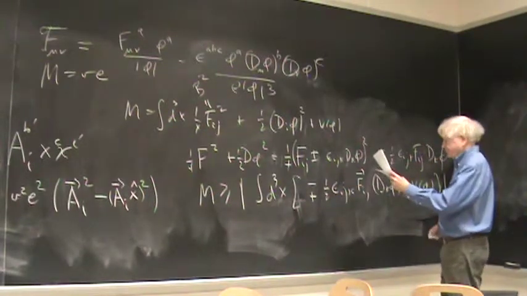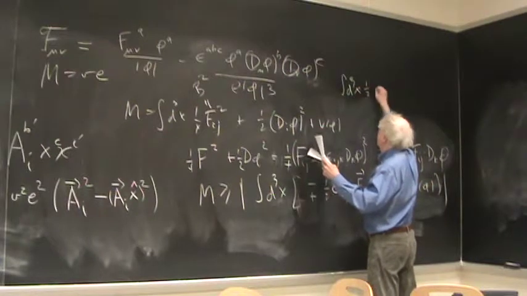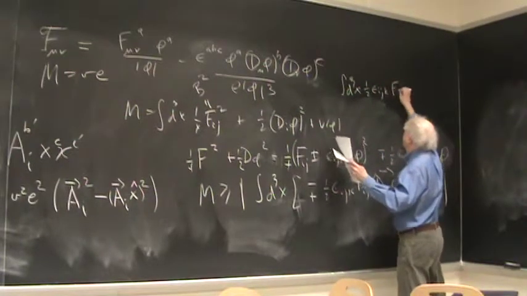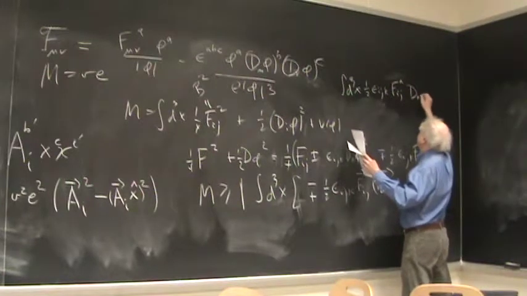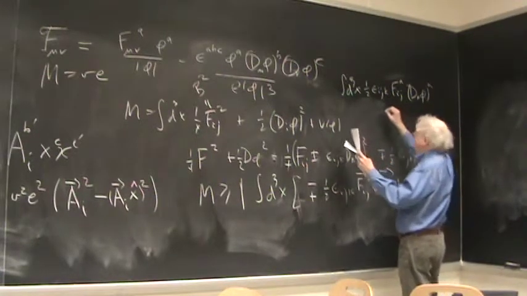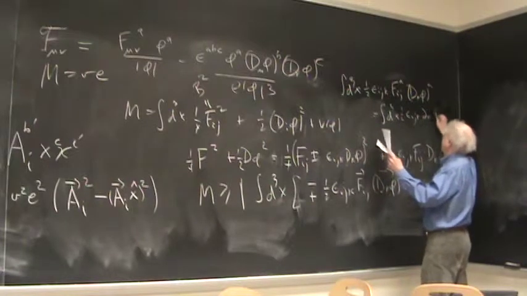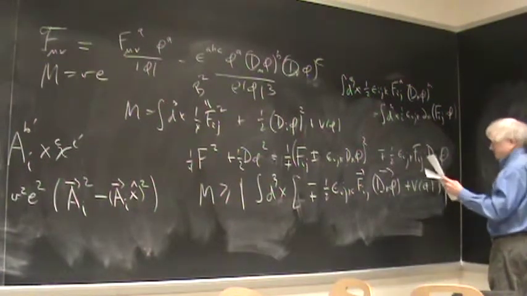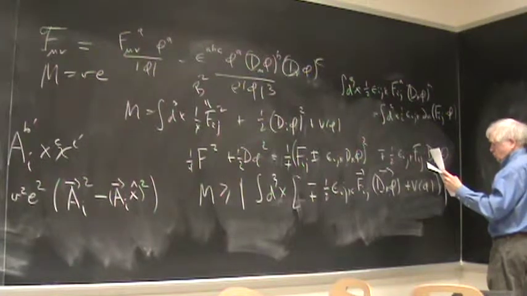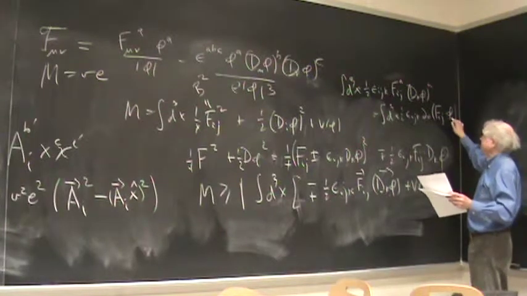You look at what this is, and you see that the integral d cubed x of a half epsilon ijk f_ij, or let me do it this way, f_ij^a D_k phi^a is effectively the integral d cubed x of a half epsilon ijk D_k f_ij dot phi. So you've integrated by parts there, well, we've done a sort of integration by parts. It's that when this derivative hits the phi, you get this term.